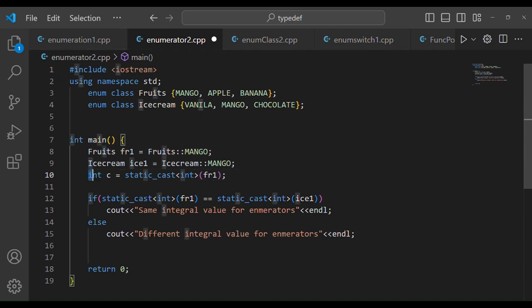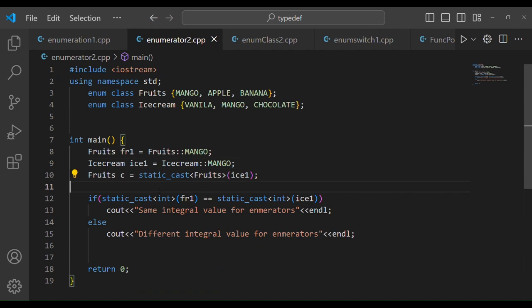Now I want this value to be converted to fruits, and for this I will have to write fruits followed by is1.